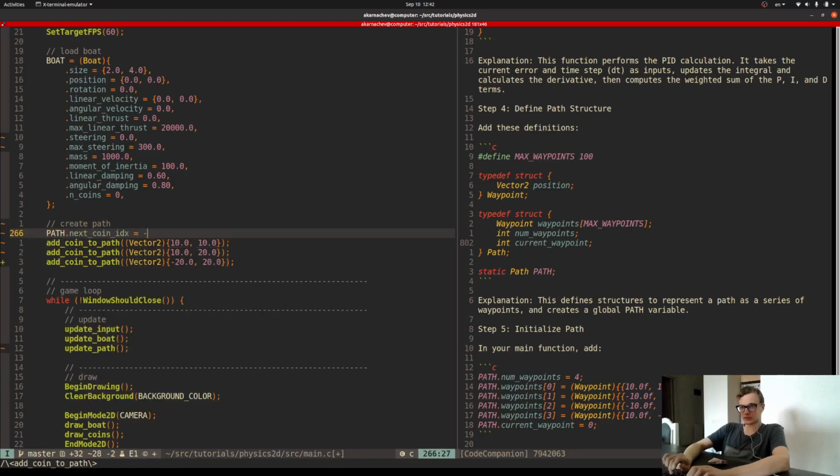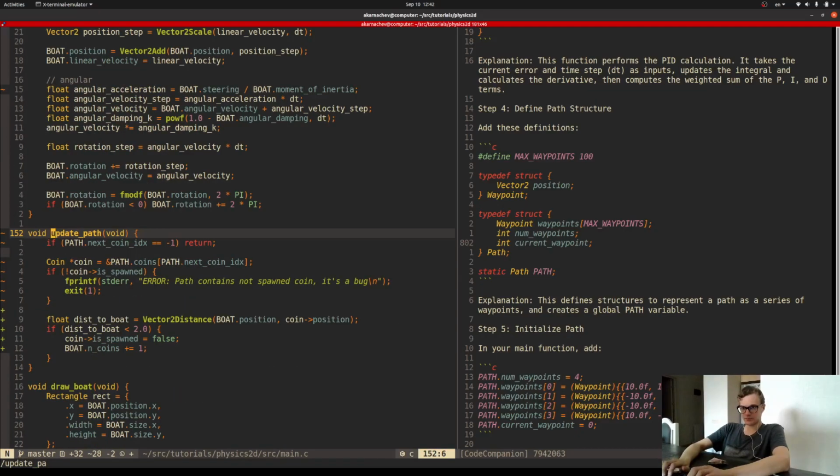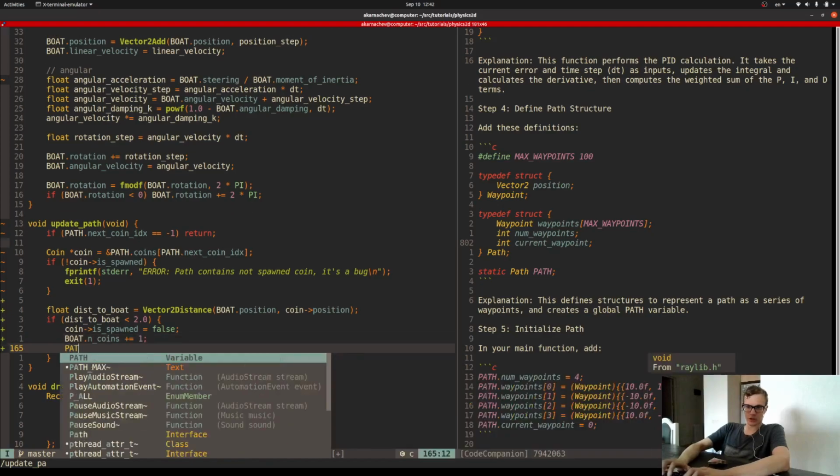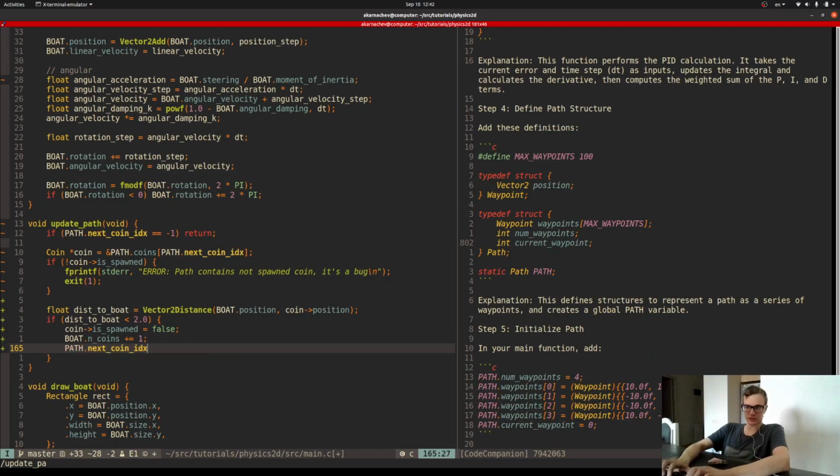Next coin IDX is equal to -1. And when I update path, when I collect the coin, I want to update next coin IDX plus equal 1.